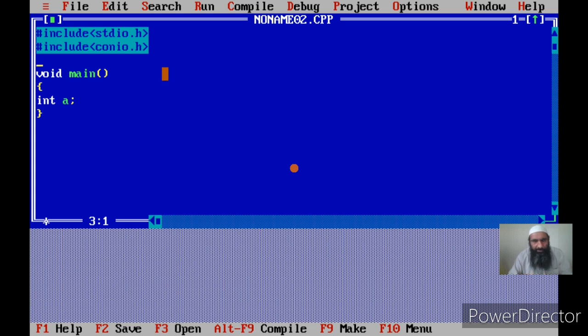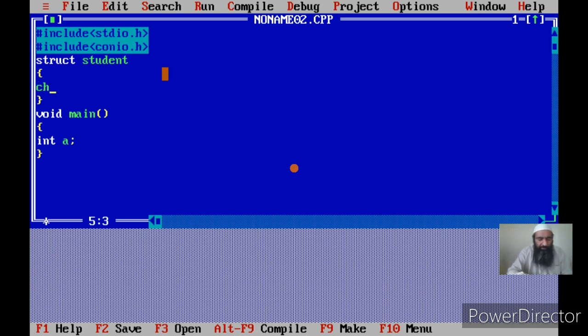Okay, now if I define a structure, this is how we define it. First we use a keyword struct, then we give the name of a structure. Suppose I give student. Let me only keep two members in this student. Okay, one is char name of 30 characters.